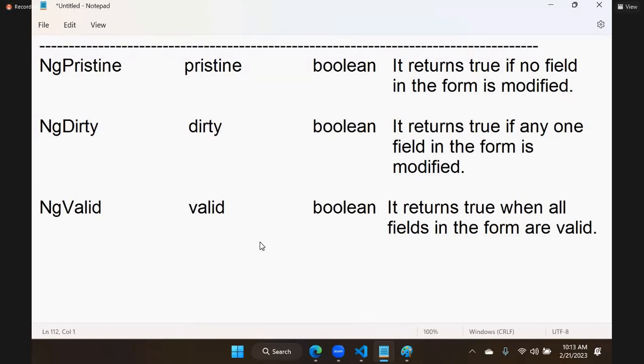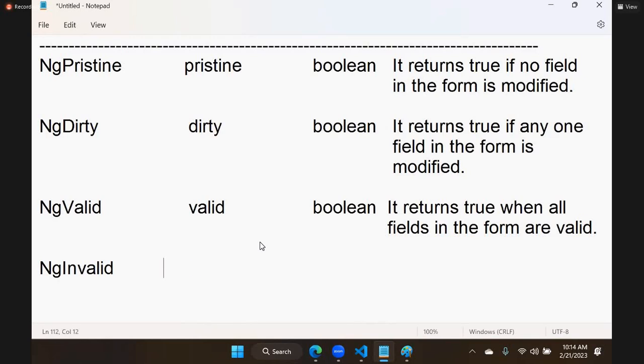Why is the submit button not working? Because there might be some problems. If there is any problem in a field, if some are not valid, then it will not enable. That means if all fields are valid, it can submit. If any one field is invalid, then it returns ng invalid.